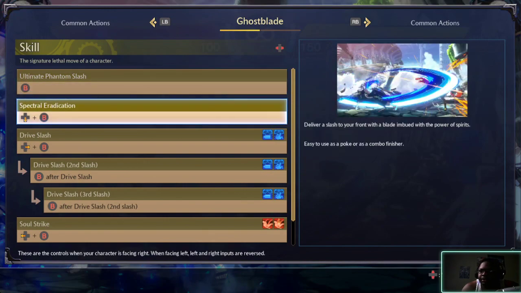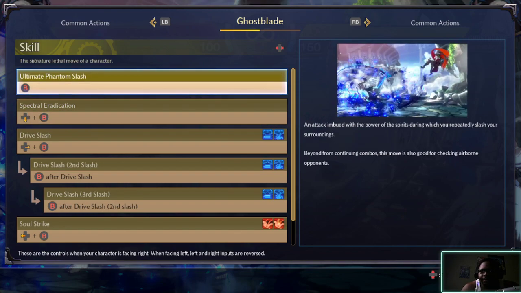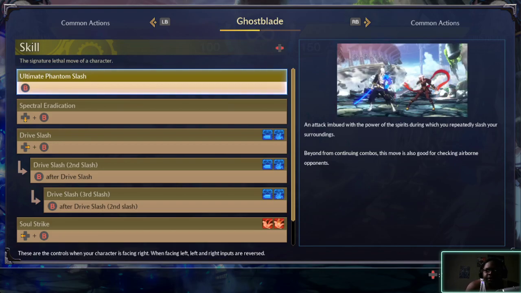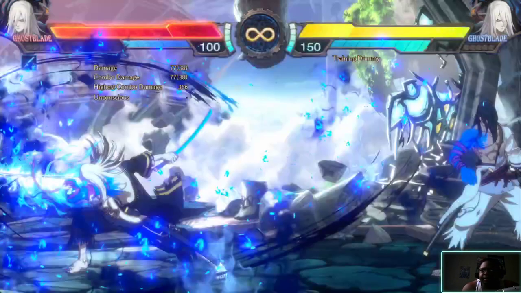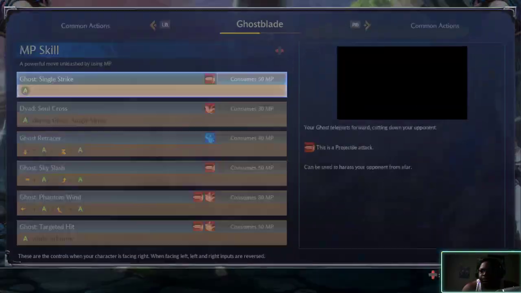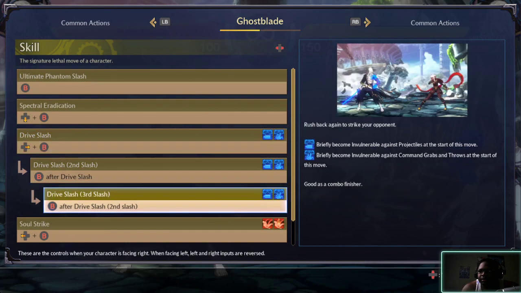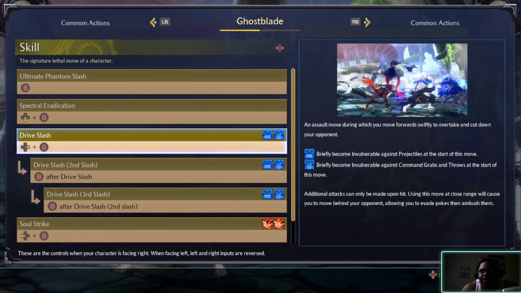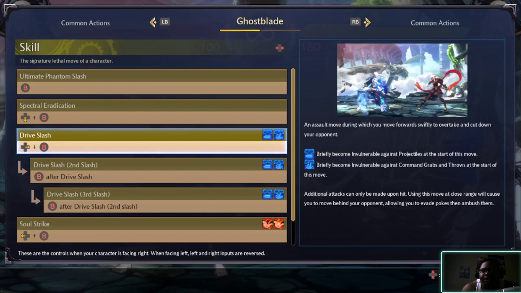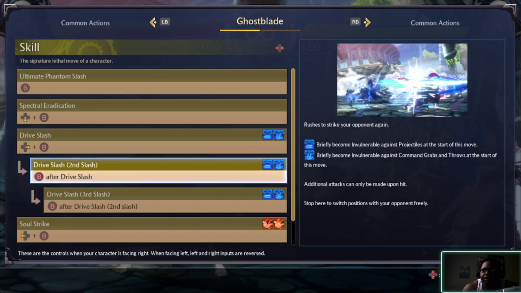Alright, so we got Spectral Eradication. Easy to use as a poke art combo finisher. Beyond continuing combos, this move is also good for checking airborne opponents, I think. We got Die Slash, which is Ruckus, moves becoming invulnerable against projectiles at the start of this move. Okay, so this could be good. Briefly, so he's invulnerable. So, okay.